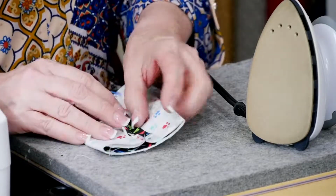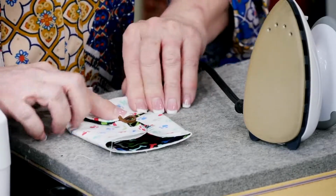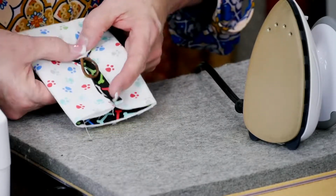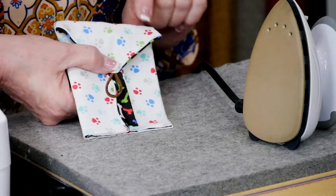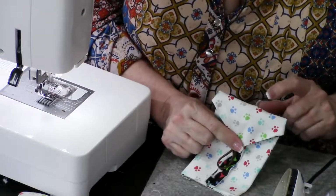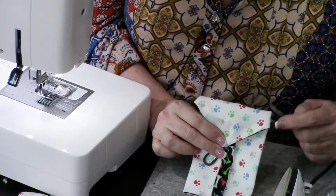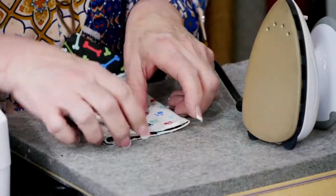The other thing you can do too is when you bring this down, look to see if that's going to be centered, because we want this centered with this. And the way we know if that's centered is we're looking at this amount here and this amount here. So having this amount and this amount the same. Let me show you where it's not correct. Do you see how I've got way more here than I have here? So that comes from this down here too.